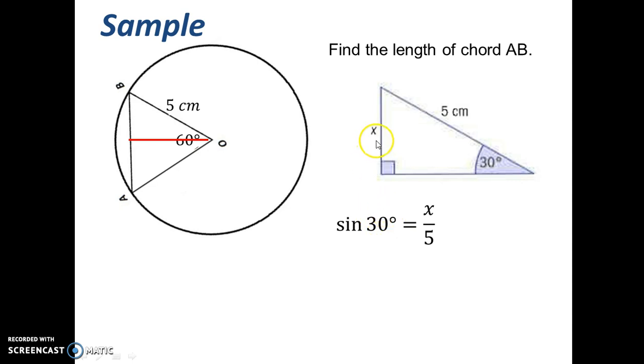But first, we're going to be solving for x, right? So if we solve for x here, we're going to multiply this side by 5 so that the 5's cancel and multiply this side by 5. So really, we'll change the equation to this. Hope you see that and it makes sense. All right, we multiplied by 5. Now let's look at what sine 30 is.